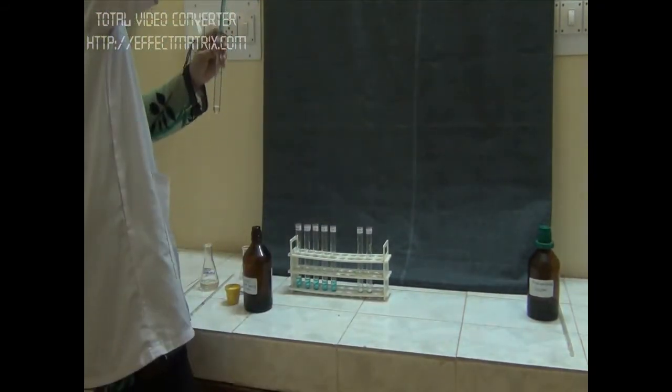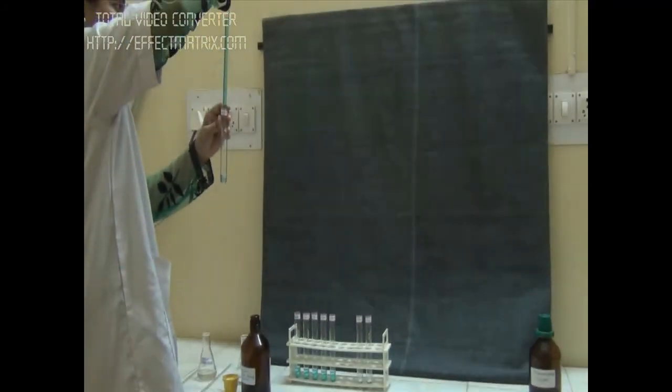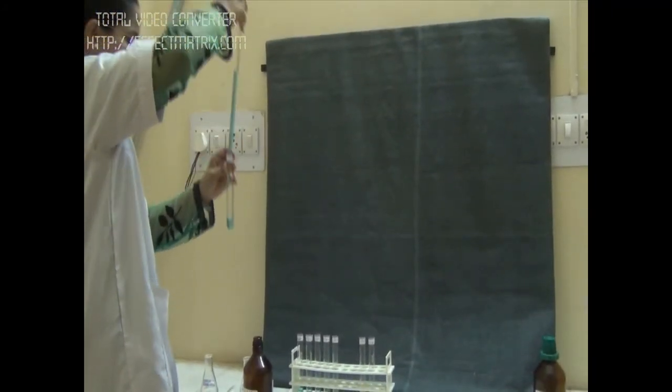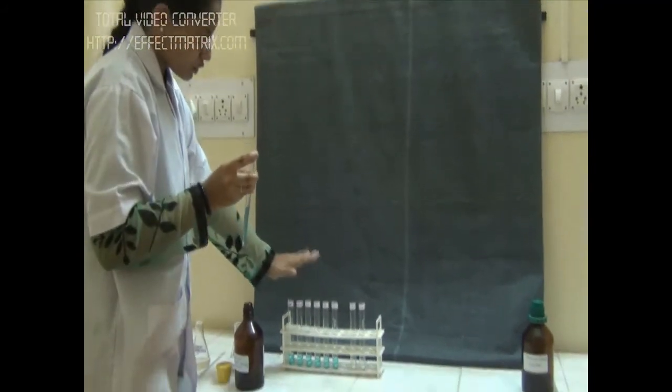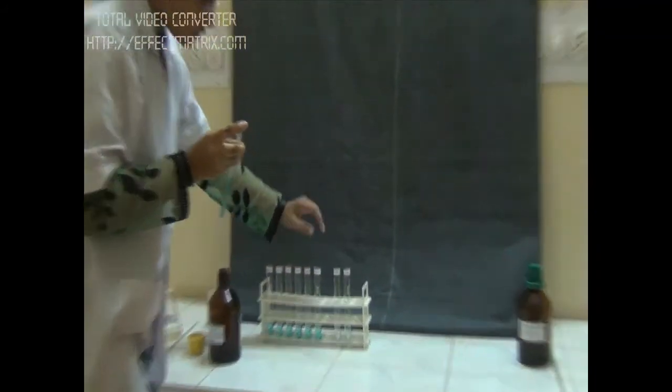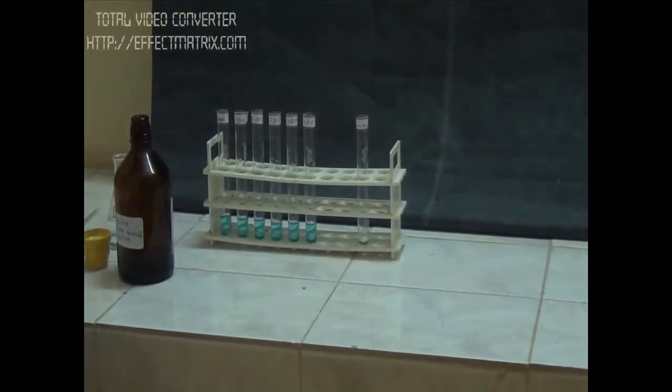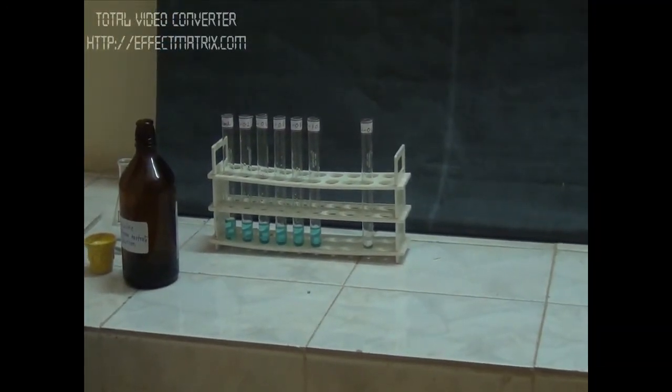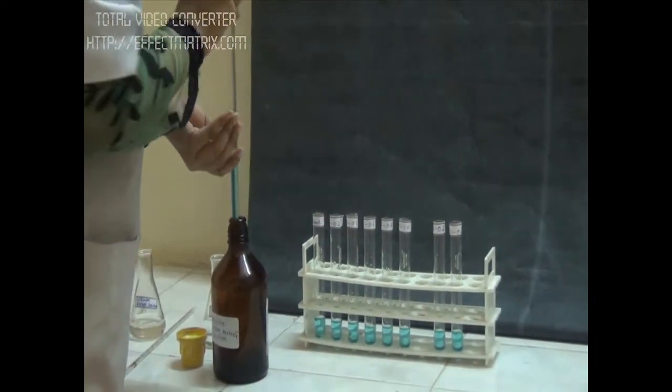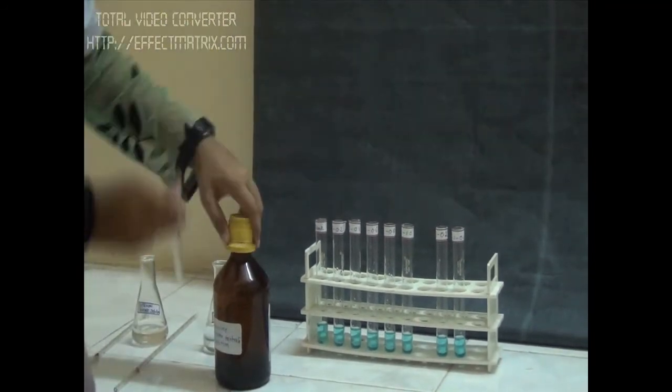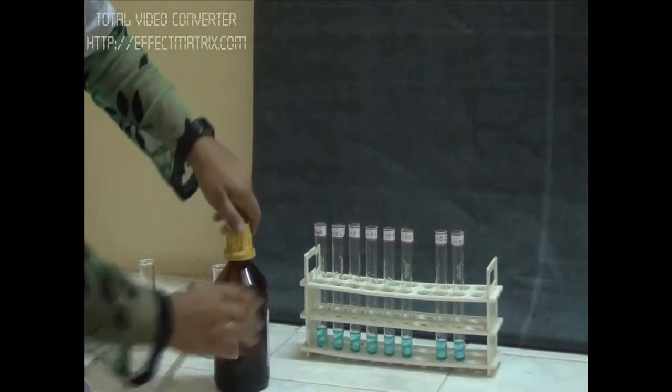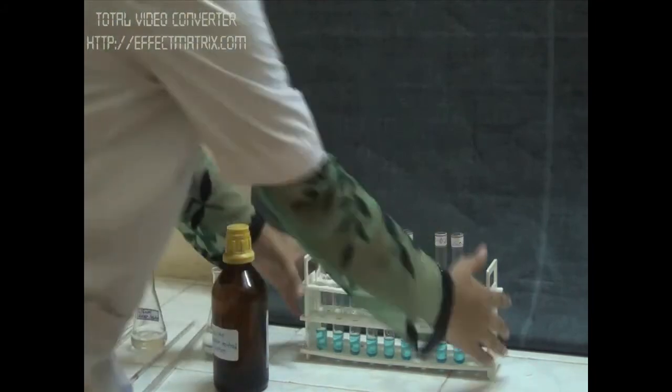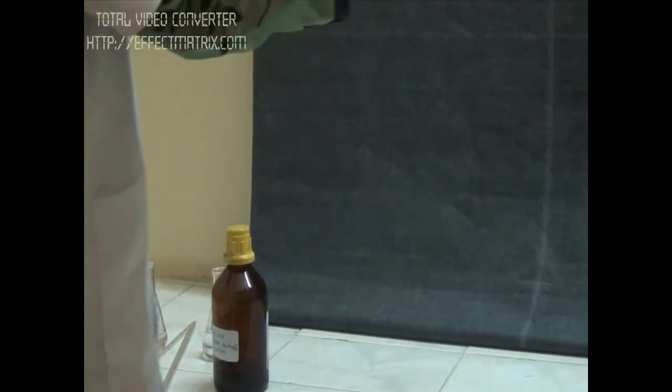So right now when we add our cupric tartrate, cupric copper tartrate, all our copper ions are going to convert into cuprous oxide. That cuprous oxide will react with our arsenomolybdate. So now we are done with 2 ml of our reagent to each of our tubes. Now we have to incubate these tubes in the boiling water bath for 10 minutes.